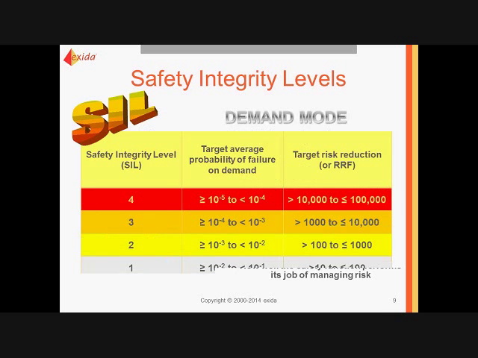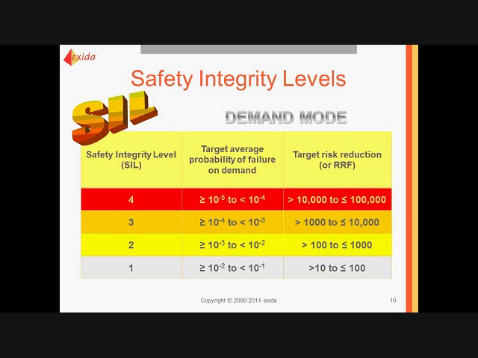If we look at safety integrity levels from the types of operation. Now, in 61511 it talks about 2 types. It talks about demand mode and it talks about continuous mode. In 61508 it's split into low demand, high demand and continuous. So there's a slight difference, but in general we talk in terms of demand mode as being less than once per year, or not more than once per year for a demand on SIS.